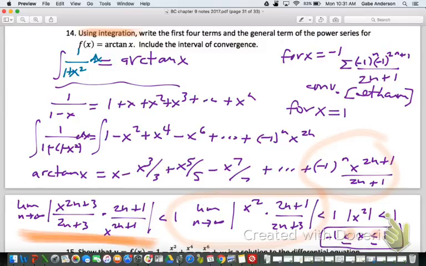Well, it depends on if you're going from a known series or not. If you're not going from a known series, I don't see how you could start with anything else. But if you're going from a known series, then I think you probably could do that. You could say, okay, here's my known series. Here's how I changed it. Did that affect the interval? Did it move the centering point? Did it expand or squeeze it down? And then just test your endpoints.